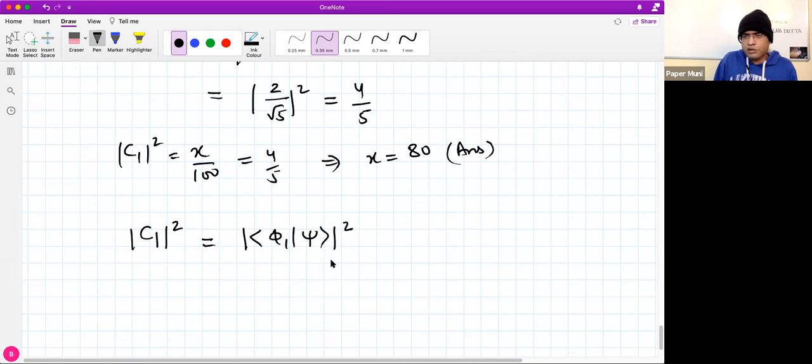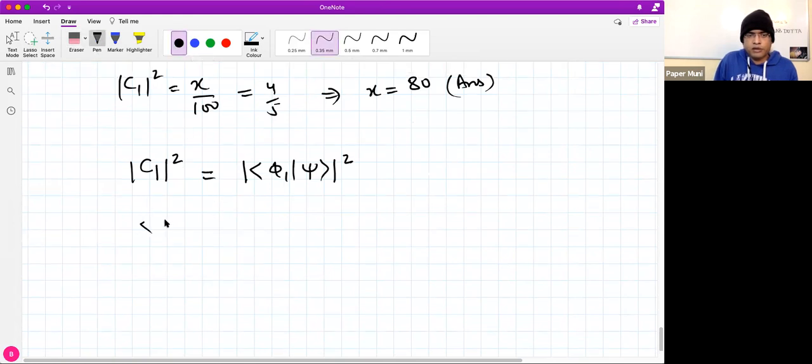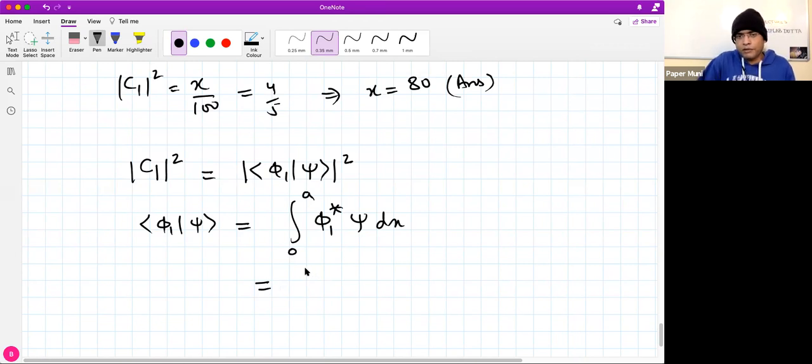Okay, so you wanted to measure this one, so if you write down this thing using the integration notation, let's calculate this. Now this is a very important problem, from the number of concepts we are using. In this case you want to write phi 1 star, and this is psi, from 0 to a. We know phi 1, we want to do this inner product with phi 1 because the energy corresponds to phi 1, right? So that is why we are doing this.